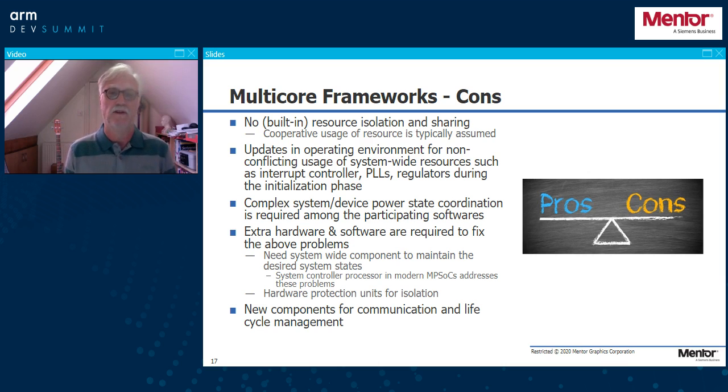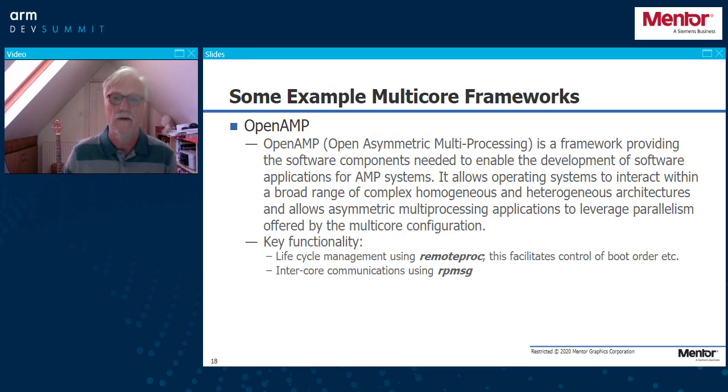The downsides of multi-core frameworks. Well, there is no built-in isolation of resources. It assumes cooperative operation. There are possibilities for overcoming that problem. If you have suitable components in hardware, a system controller, for example, in some devices will enable the multi-core framework to achieve greater separation. Hardware protection unit of some kind is what we're looking for there.